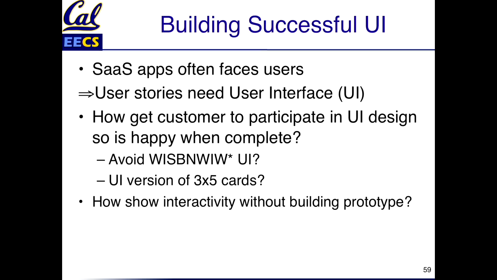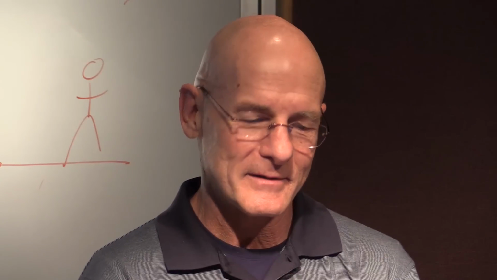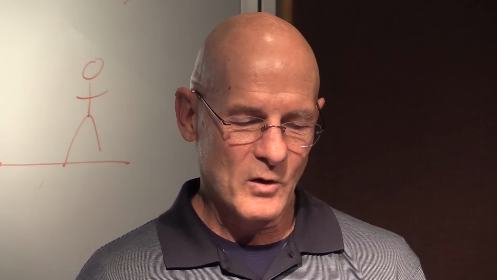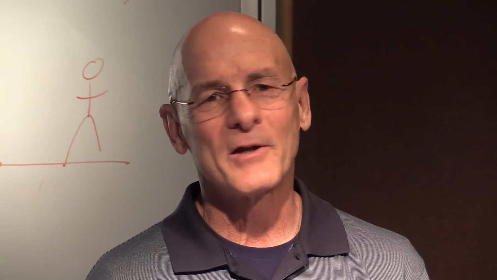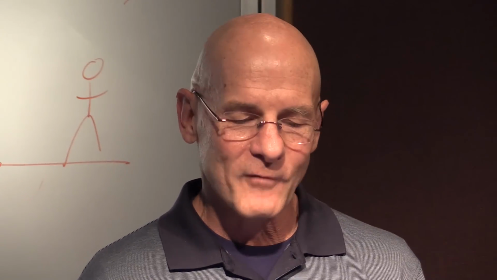We want to avoid the whiz-beanie user interface. Everybody knows what that is, right? The whiz-beanie user interface. That's the "what I said but not what I want" user interface, right? You don't want to build the user interface as far as you can tell just what the customer asked for, and then once the customer sees it, "No, that's not what I want," right? So we want to avoid that thing.